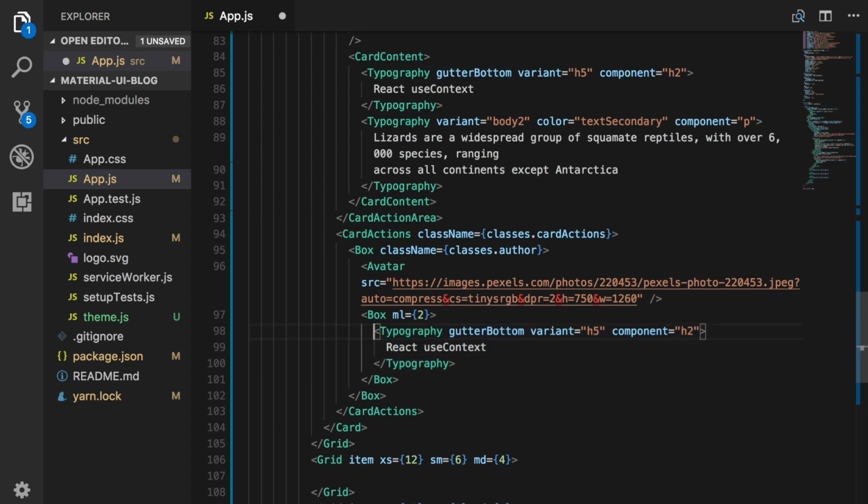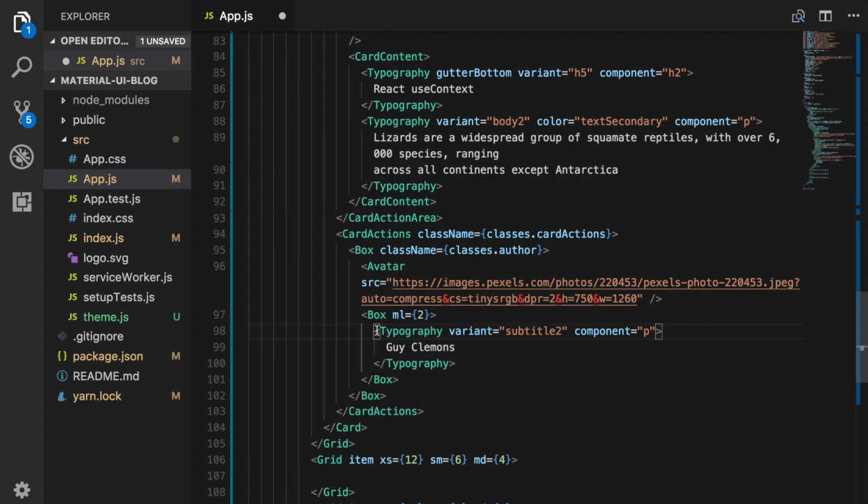And for this typography, we're going to give this a variant of subtitle. So that will be subtitle 2, and then the component will be a p tag, and the name will be Guy Clemens.